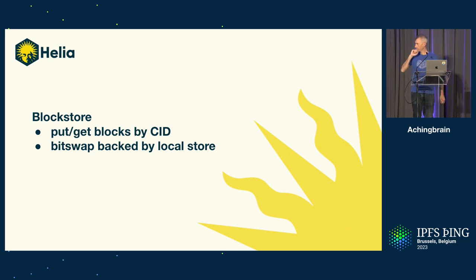So at the moment, Helia just bundles BitSwap. But I would like to look into how we can not do that, and just make the user able to put their own data transfer protocols into it as well, so that we can then experiment with new fun things and not have to, again, bundle code that isn't being used. But for the moment, BitSwap is what it has.